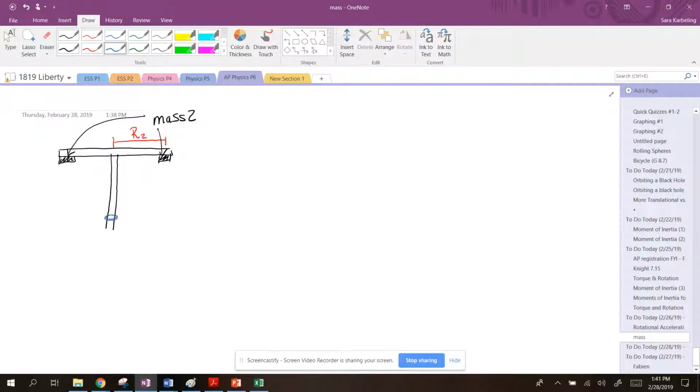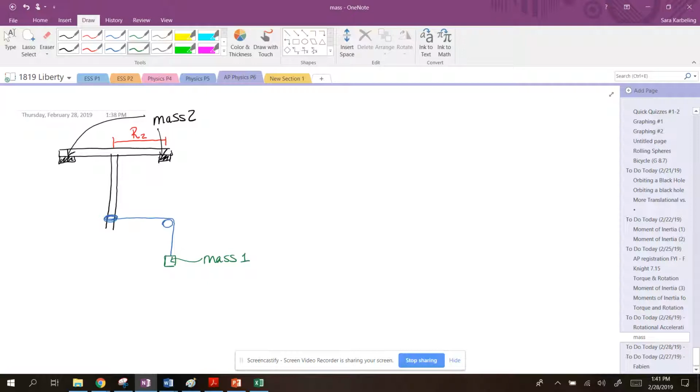And then you've got that string that's wrapped around, and it goes over here, and it hangs off a pulley where there's a weight, and this one we called mass 1. Okay. And that's the third variable. So for all of you, these three variables matter. You're changing one and keeping two constant, but it depends on which group you're in, which one's which.